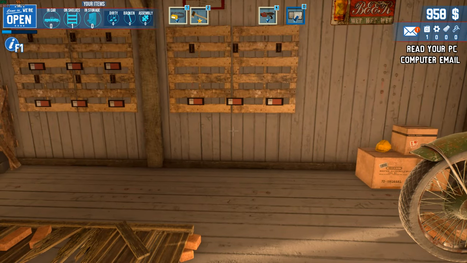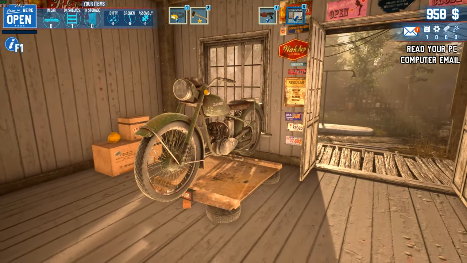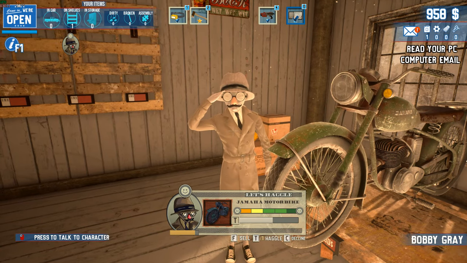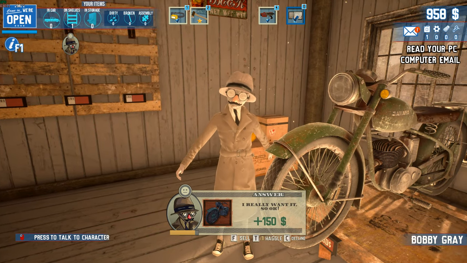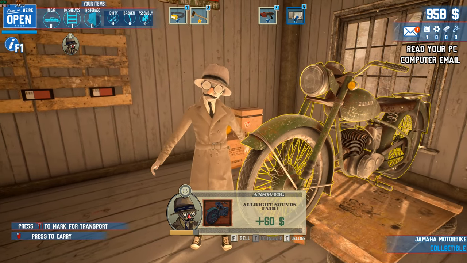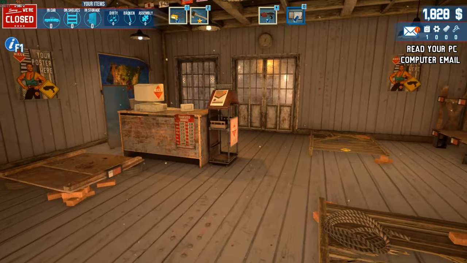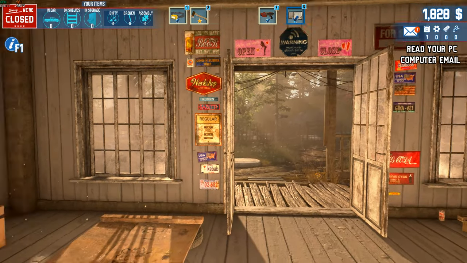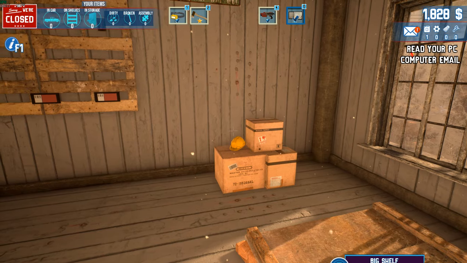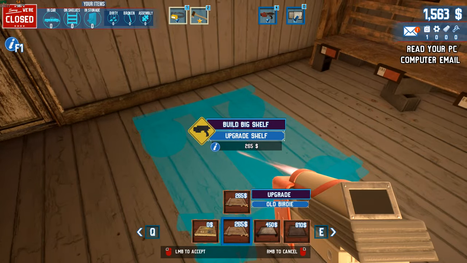Wait for the one. Hello. Come on. Yeah, brother. Haggle. Thank you. And let's haggle again. Thank you. Okay. Now we're getting somewhere. Okay, so let's see how far we can upgrade this place.